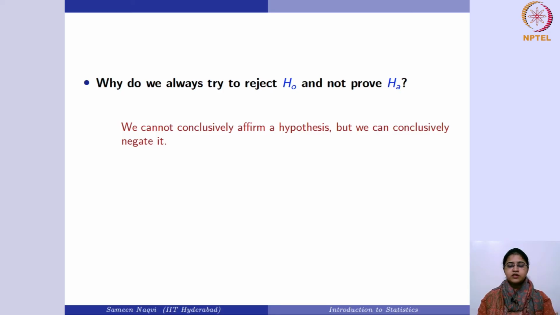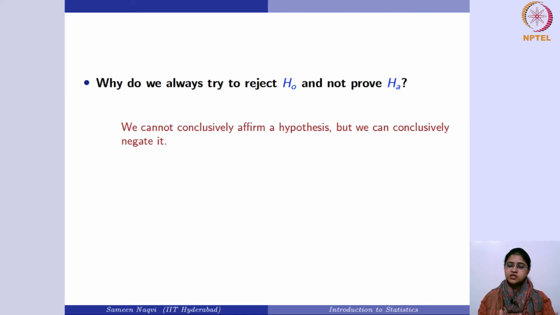Because whenever you are proving, suppose there is any concept, sometimes you have to find examples in order to prove that. Sometimes you find a counter example in order to show that, okay, this is not going to happen. So you just find a single counter example. You do not keep on finding different counter examples again and again. Only a single counter example suffices to say that this statement is going to be wrong. So here also, if you have to reject the null hypothesis, and I can find out from the sample that I have that it is getting rejected, then my job is done.